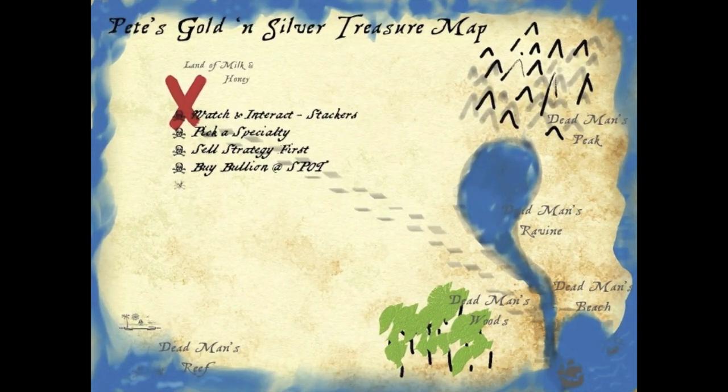The next tip: if you're going to buy bullion, you want to buy it as close to spot as possible. You don't want to pay too much of a premium for bullion. However, there are some bullion coins which command high premiums — lunas and kookaburras are examples of those. But as a general rule, buying bullion as close to spot as possible increases your ability to sell it later at a profit to a greater audience.